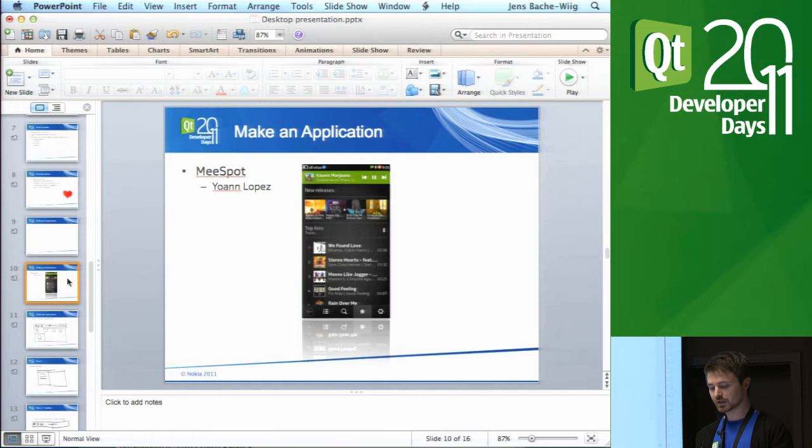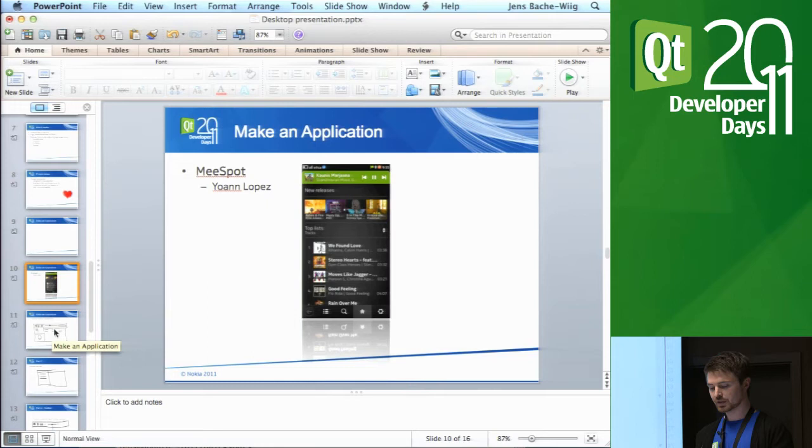And I was looking for a good example, and it turns out that MeSpot, which there is another presentation on, I think later today, written by Johan Lopez, a coworker of mine. Really great application on the N9, so those of you that have one can play with it later today. And the cool thing is this is just one of those examples where you can take an existing Qt Quick application and easily port it to the desktop without actually modifying the underlying code. All I have to touch here is QML, because QML has the entire interface. So basically, I asked Johan if I can borrow his backend and make a new UI on top of that. And he said that was OK. So hopefully, I can share that code with you as well later.